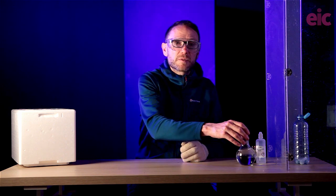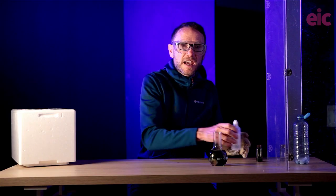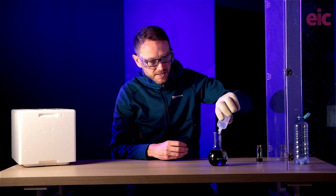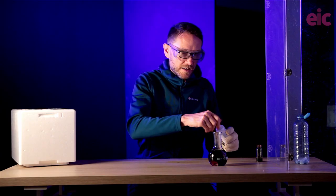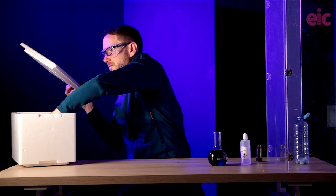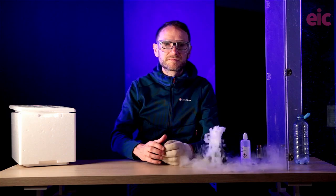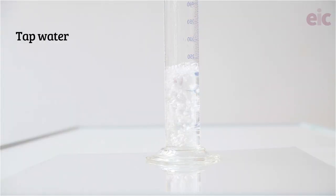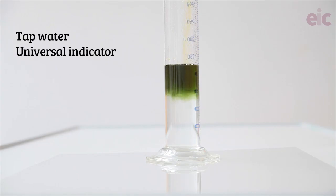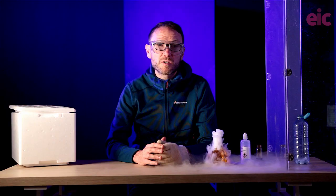You can use any large flask to demonstrate the effect — it scales very nicely. Here I've got a 250 ml flask with a flat bottom, and I can add a little bit of 0.4 molar sodium hydroxide, just to get a little bit of a colour there. Once I grab a couple of pieces into here, we get our classic effect. Warm water is going to produce more dramatic clouds and mist effects. To get a wider range of colours, you can add a base, just like I did before. I was using 0.4 molar sodium hydroxide because it was concentrated enough to delay the colour change, but dilute enough that it's not corrosive.